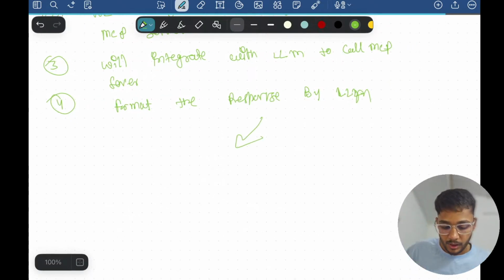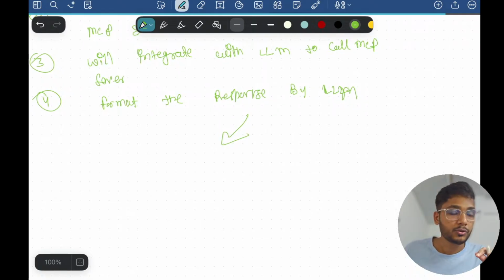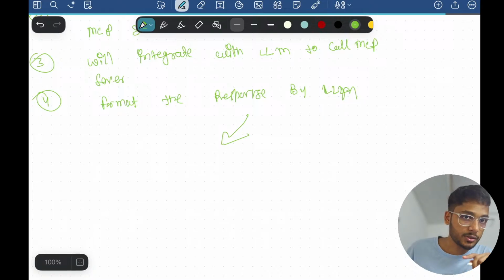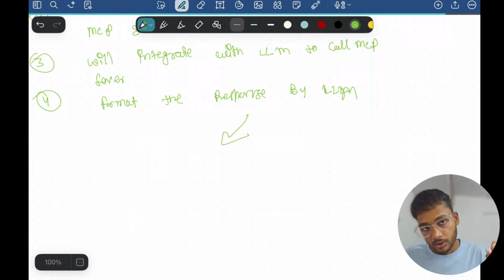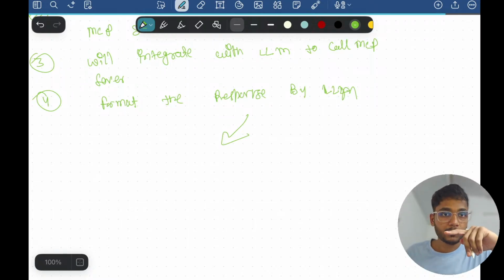Last time I was learning structured responses, so here we are going to use a library, and that is pydantic. We are going to create a class based on pydantic, and then we'll use it as a structured output. I think the LLM model itself supports structured output, so if it does, it will use that by default; otherwise it will use some tool calling. So that is the plan.